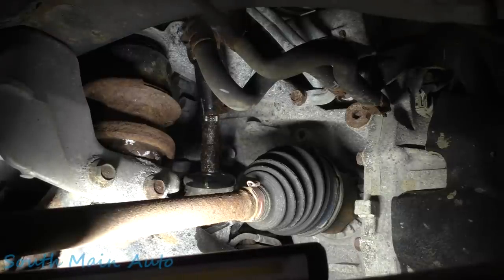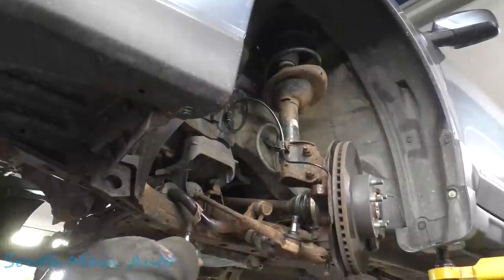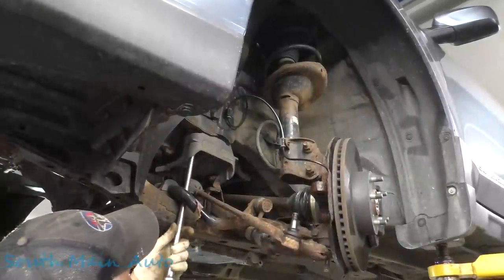Well, before I pop that off all the way, I don't see a unique keyway on it. So that means we can't put it on just any old way, so we're gonna realign it. I'm gonna put a little paint mark on it. Let's see about getting these bolts loose.